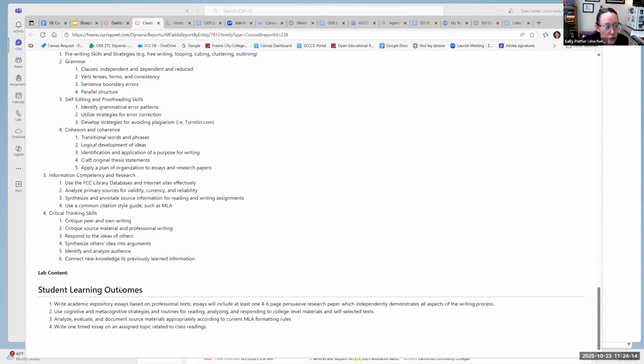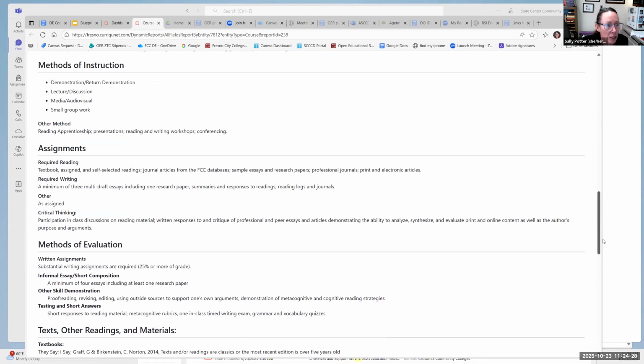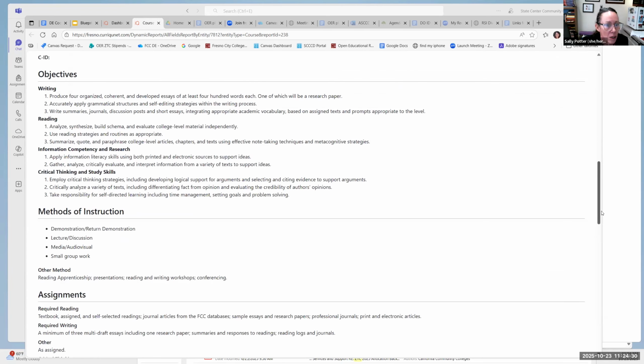Another thing that you can do is look at your student learning outcomes. These would be the big, most broad things that you want to teach in your course that you want to be able to measure. So you can pull from any and all of those. But typically we start with objectives. Okay.